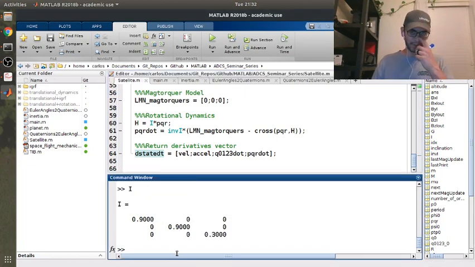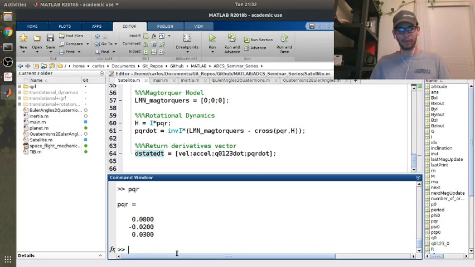There's no cross products of inertia. And then PQR, even though that's a 3x1, if you do I times PQR, all that did was scale that vector. It didn't actually rotate it, so it just scaled the vector. And so if you do PQR cross that vector, if you do cross PQR, I times PQR, you get 0 in the third axis because you've got 2 vectors in the plane.